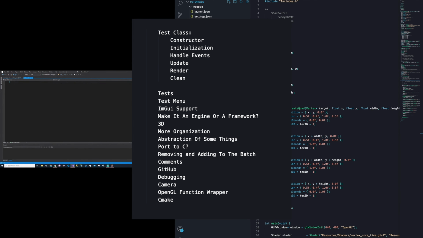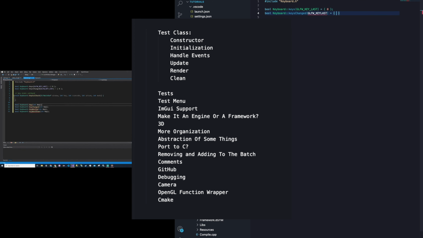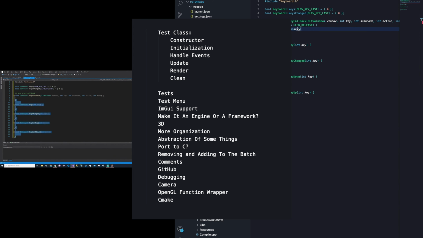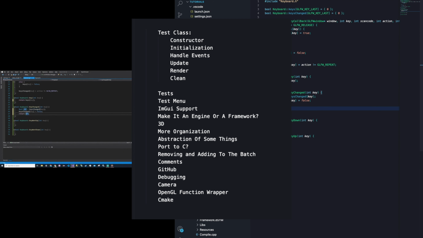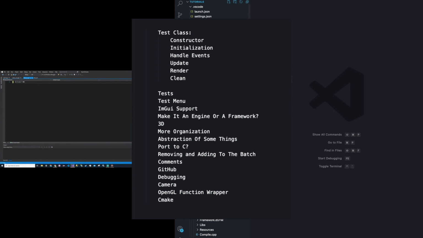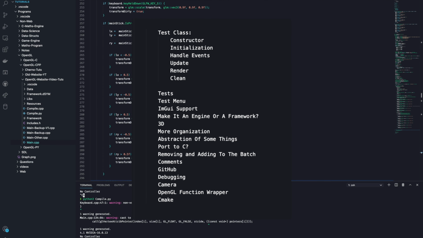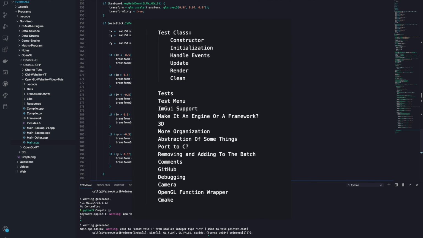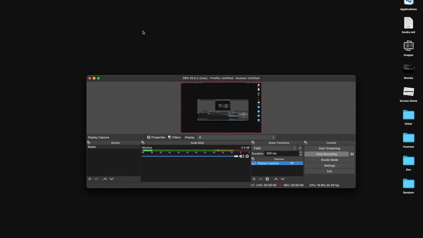And I would like to experiment with writing my own OpenGL function wrapper. I probably won't do that, but it doesn't hurt to try it out. And I'd definitely be adding CMake support, or just a CMake file for compiling, since I told some people who are experienced with C++ and they didn't really like me using Python for compiling.